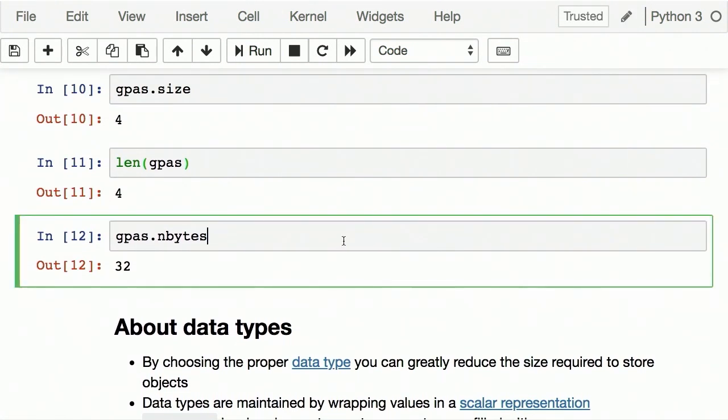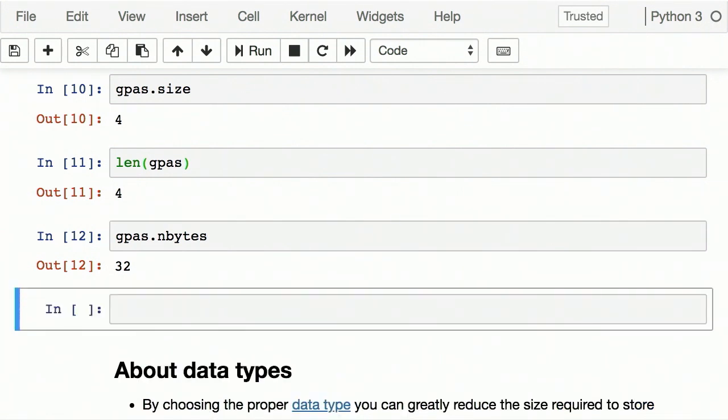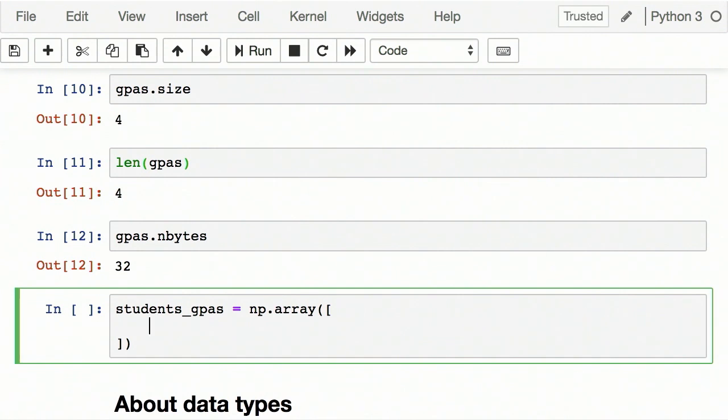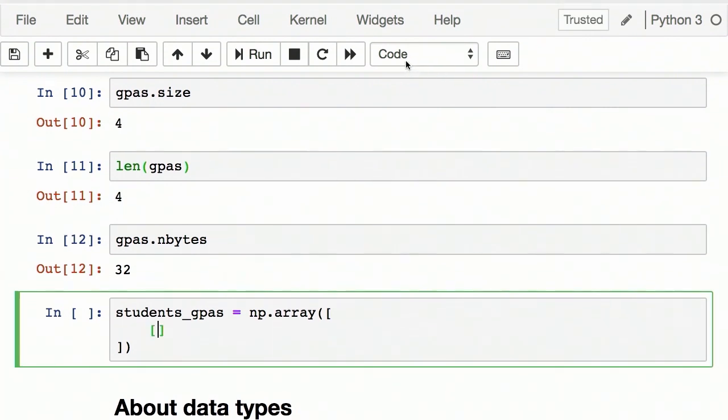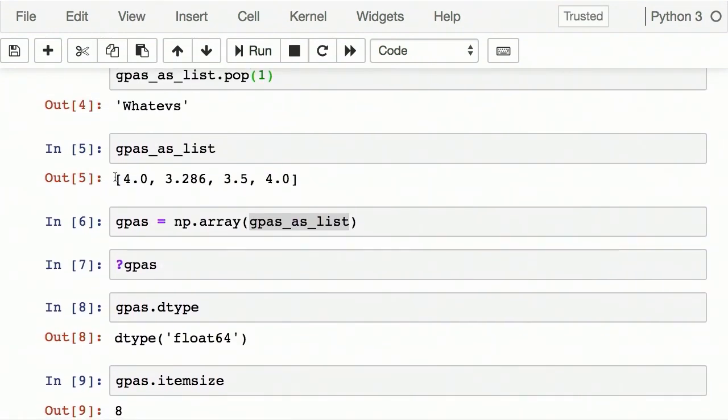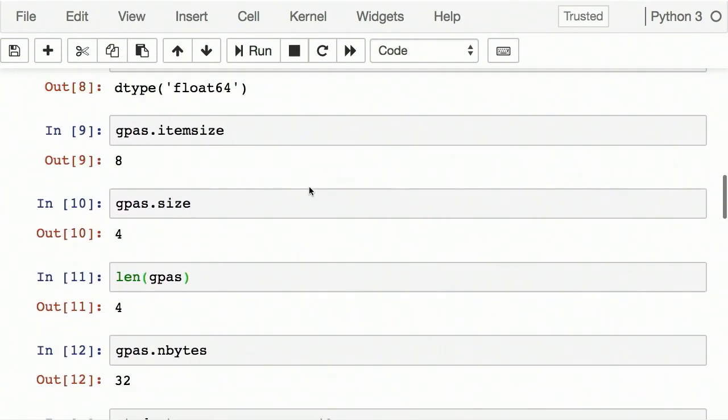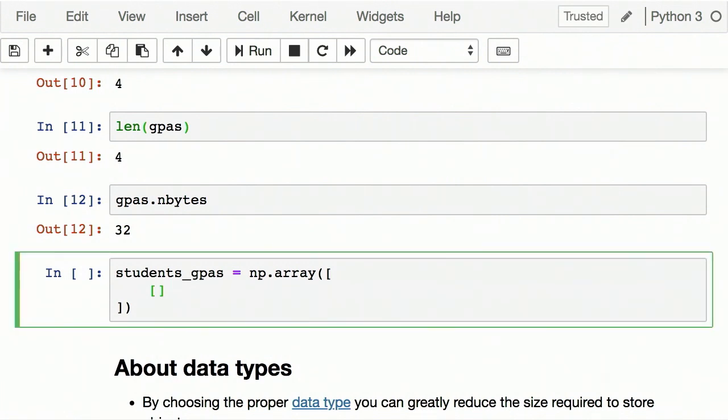I'm going to click in here, put it in command mode, and add one below, so B. And what I'd like to see here is a new array. We will make students GPAs. So it's a list of students' GPAs, and we'll make a multidimensional array. So we'll say np.array, and we're going to pass in an iterable again. And we are going to make this iterable just be a list of lists. So first we'll push mine through here. So we had this. I copy that and paste this here.